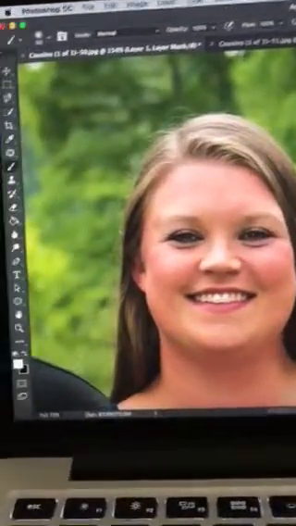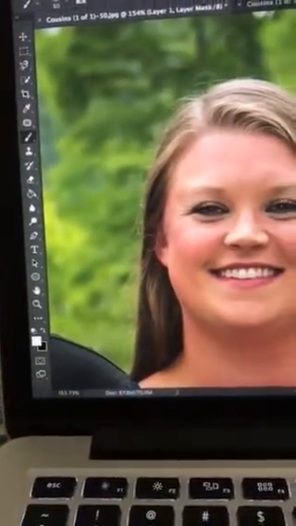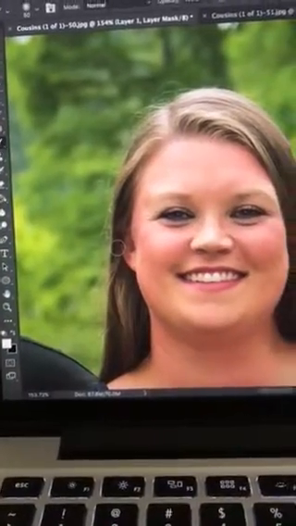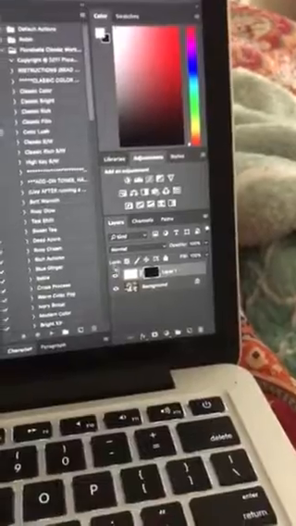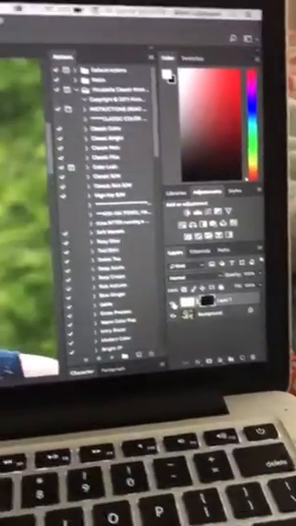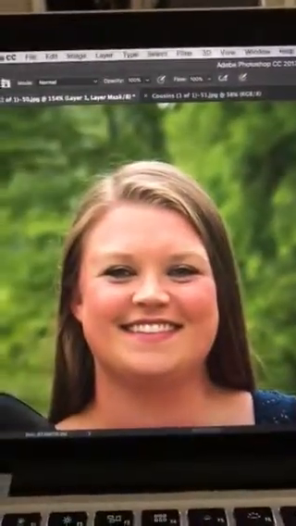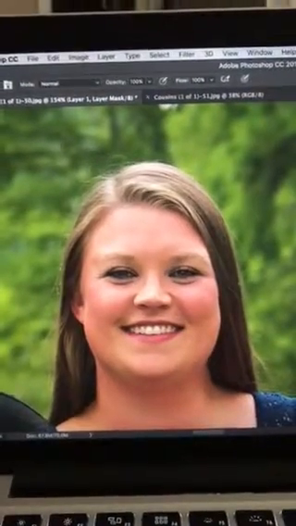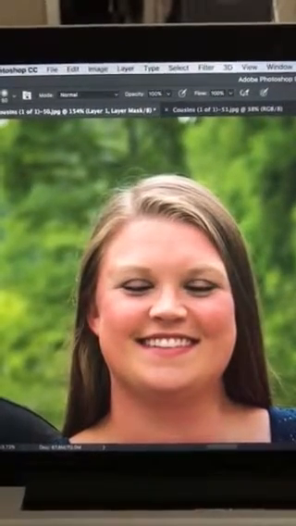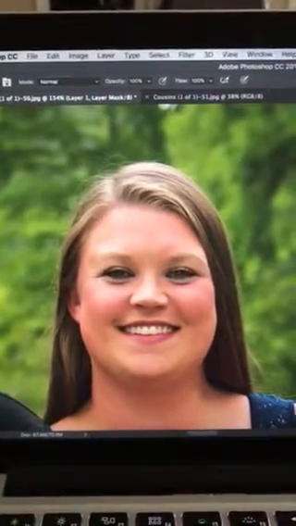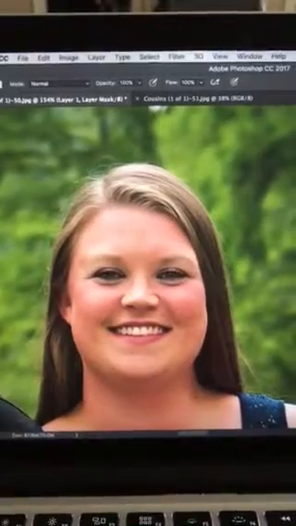Now with the little boy's face that I did yesterday, I kind of had to keep going back and forth. I would have to switch to my black and then hide some things that I didn't like. I had to switch back and forth a lot. So then if you go over here to your eye, no pun intended, and just click back and forth, it kind of looks like she's just blinking at you. So that's how you can see, just to make sure that it's all in the right position. So that's how I do it.